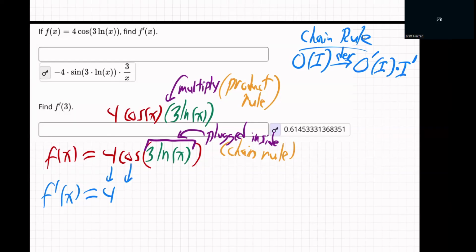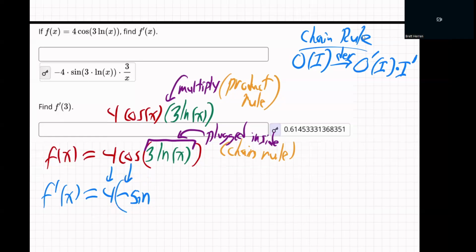What's the derivative of cosine? Negative sine. You know what I would do with the negative? I'd stick it right in the front here and then just make it sine. Why am I doing that? Because if I write it like this, negative sine, the problem is that means subtraction. If I don't put any parentheses, this means 4 take away sine. Why is that wrong? Because it was always 4 multiplied by something. It can't suddenly become subtract. It can become 4 times a negative.